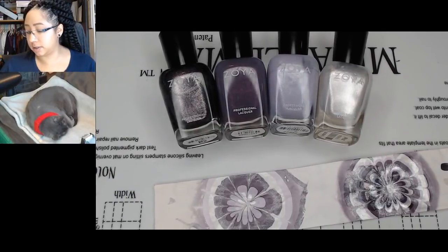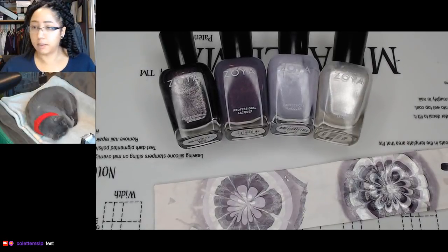Oh, forgot to test. Forgot to test. But it's okay, because the widget is working, which is a good thing.